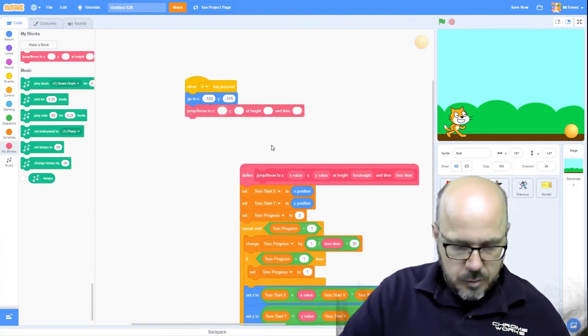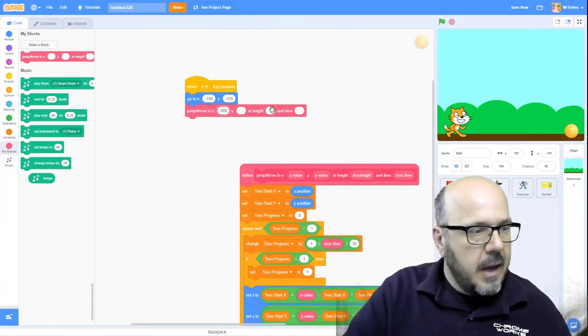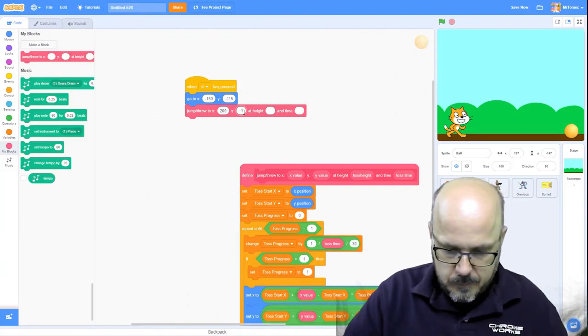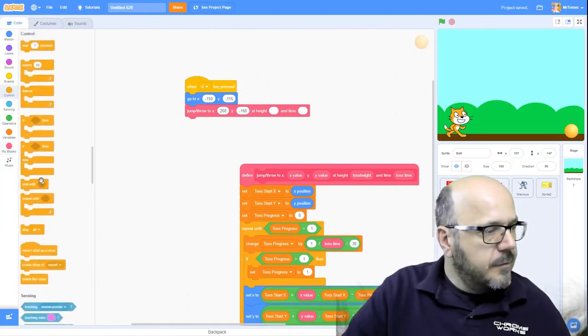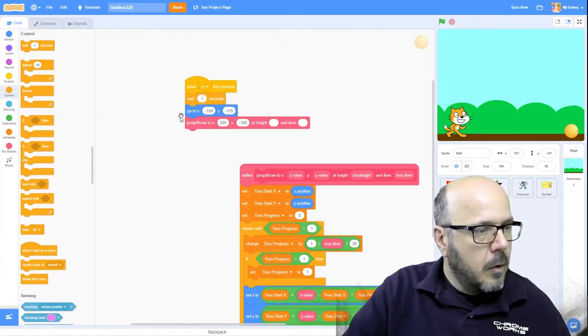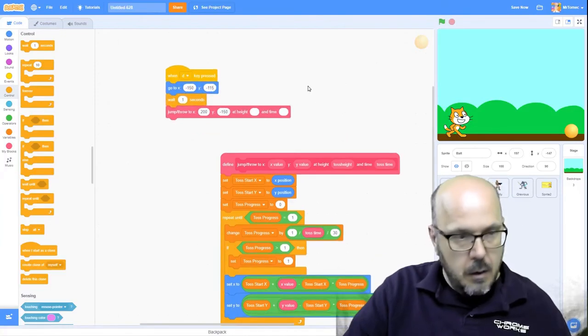And so let's have it go to 200x and minus 150y. And we'll put a little pause there just to make it a bit more interesting. Oh, the pause will come after we reset our position here.